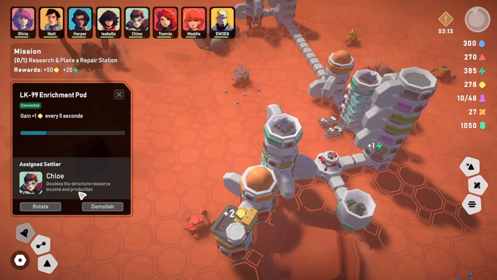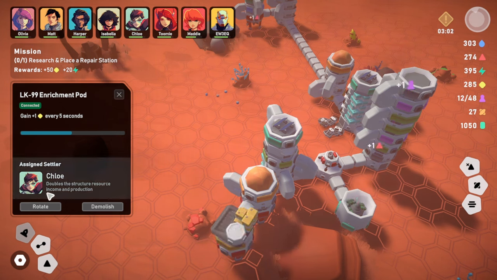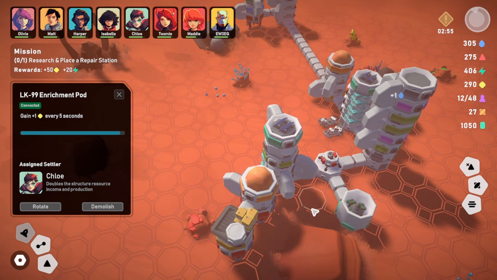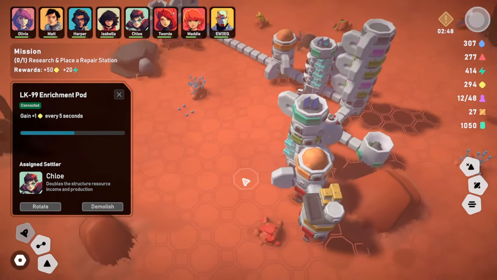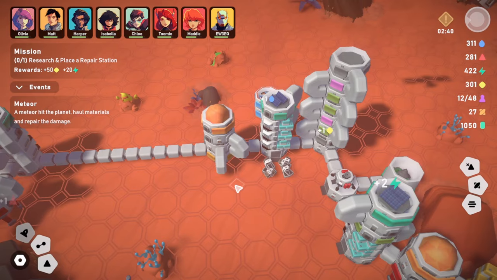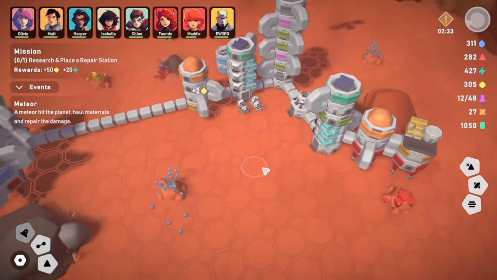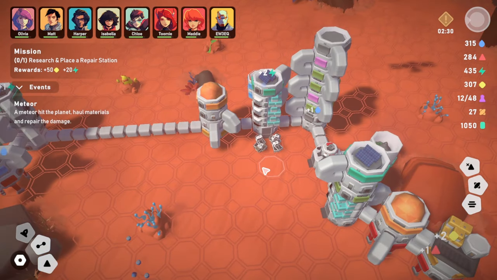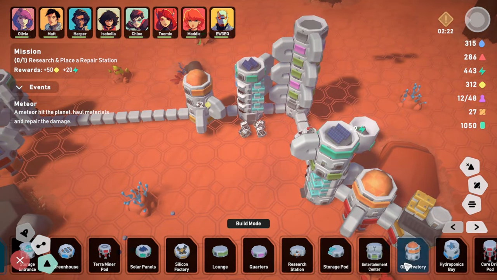Doubles the structure's income and production. I mean, it does actually show that when it does the plus two, right? But this needs to reflect that, right? Every time I assign her, or somebody in there. That's 12 seconds versus 5 seconds, right? Alright, yeah, I can see that. We need to probably replace the pods with a better one. Well, doesn't matter. Let's figure out how, I think I'm almost there.